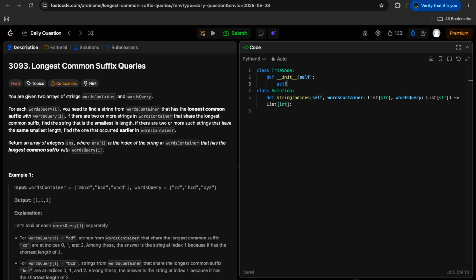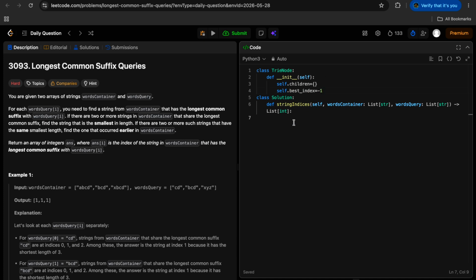So self.children, starting it will be empty, and it will also contain the best index for this particular prefix among all. Initially you can mark it as -1, so self.best_index is equal to -1. Now we have created our node.